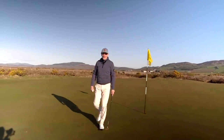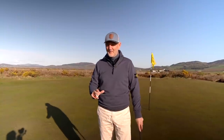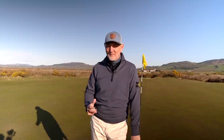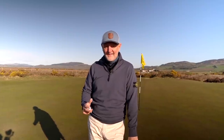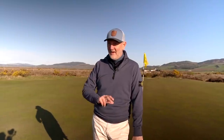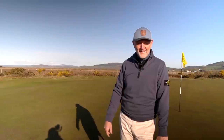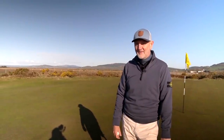I've got to say, we're so lucky to be out here this morning. It is absolutely idyllic in terms of the conditions. I believe this is a real tough place to play some golf, but we've got it extremely easy in terms of the conditions. It is deathly still. All you can hear, honestly, and I don't want to get too poetic about this, is the birds singing here this morning. It's so nice. And we started with a par.